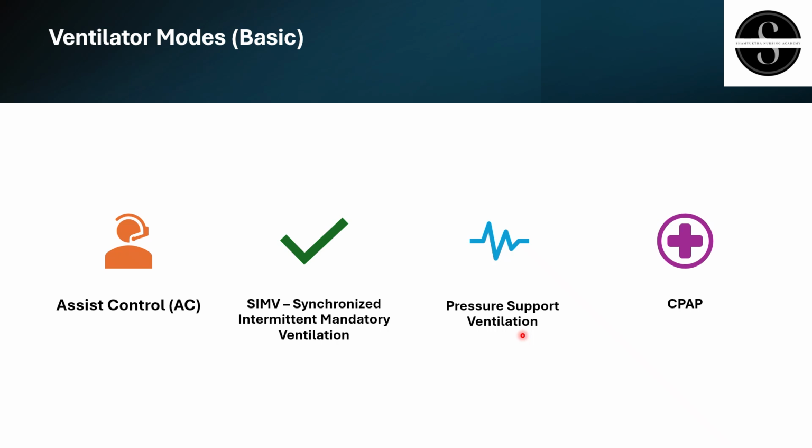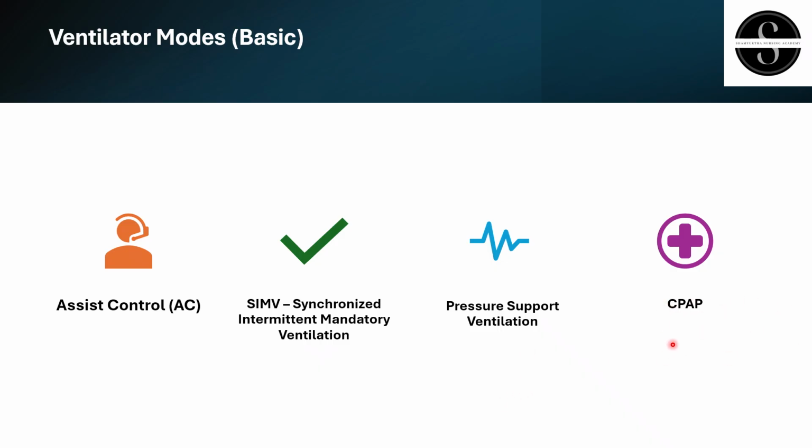In this mode, the patient will take the whole breath, only the machine will support. So whenever he is not breathing, the machine will just support it. So the patient will take his own breath, only the support will be given from the ventilator. That is called the pressure support mode, and this is the mode we will put before extubation. So during weaning phase, just before extubation, we will put the patient on pressure support. So the patient will take the breath on their own, and during any deviations or any support if he requires, the machine will just support, which is called pressure support mode.